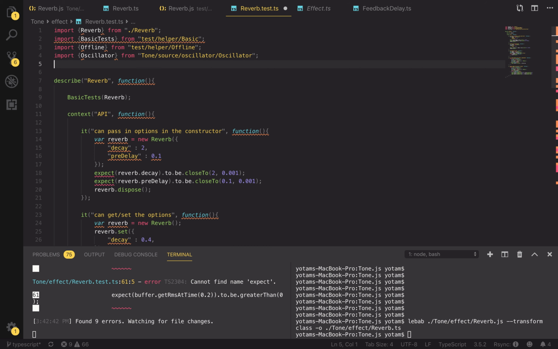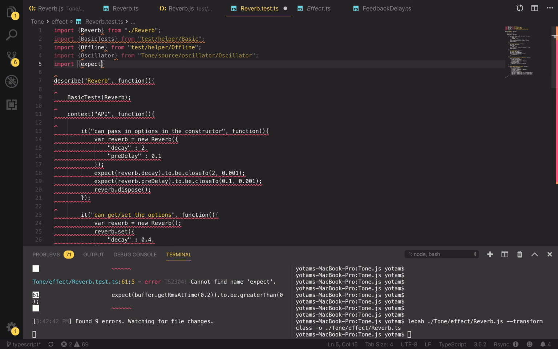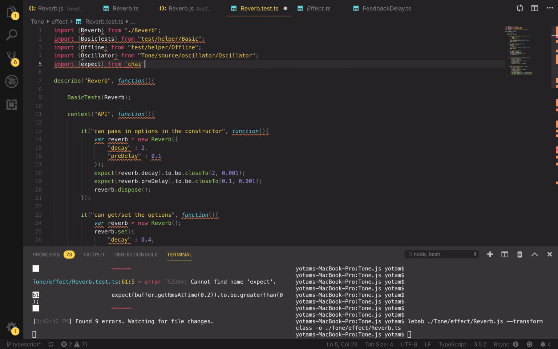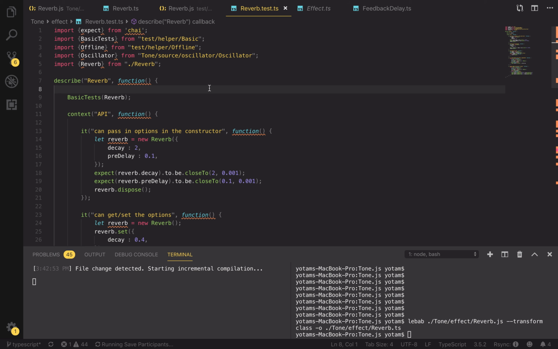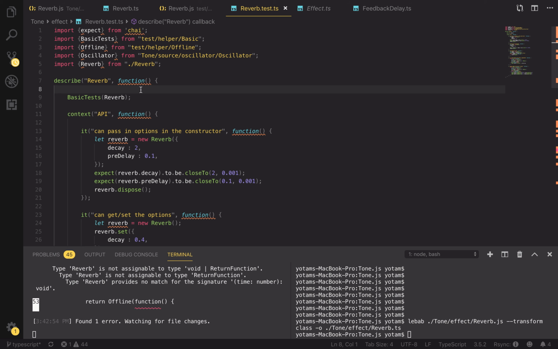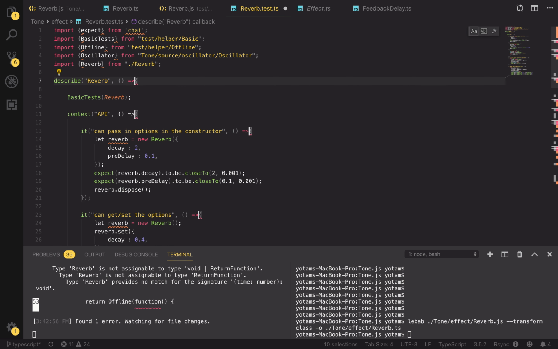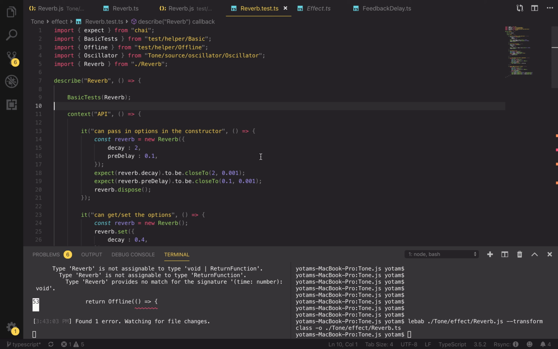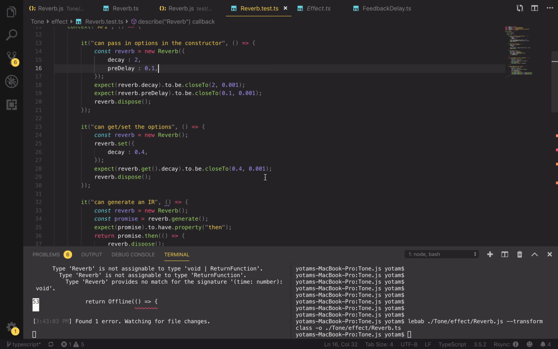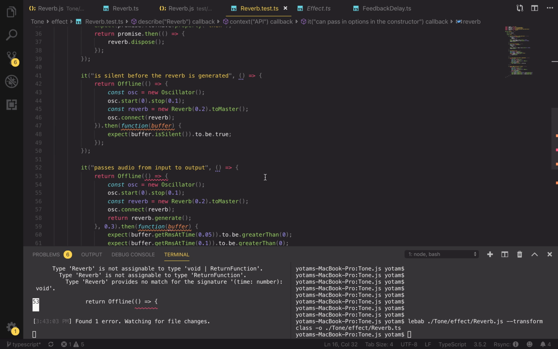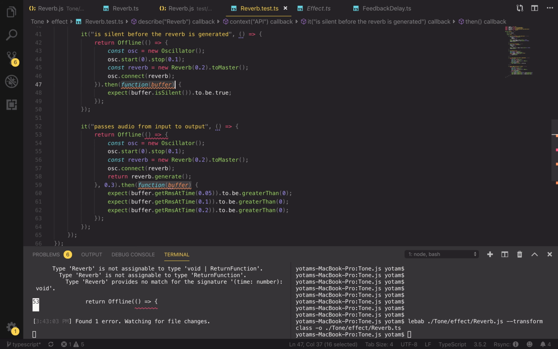Oh, and it doesn't have expect. And try. We'll let the linter take care of a lot of these things because it's got a lint fix. We'll remove all the functions and convert them to newer functions. Now the linter has helped us out in fixing most of these things.